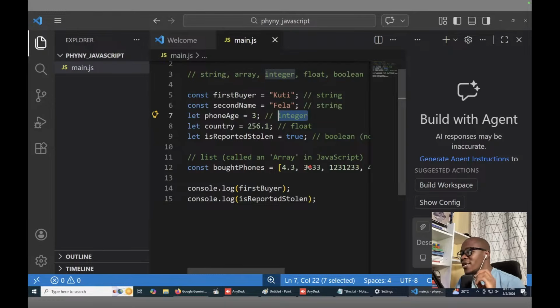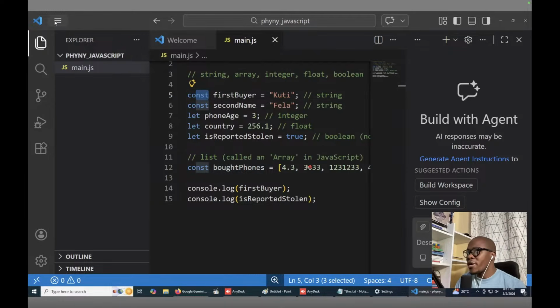If it's a fraction represented like this, it's called a float. And if it's true, we call it a boolean. So as you can see, the data types remain the same, but the syntax differs. Here we have the use of const. In Python, we do not have the use of const, okay?